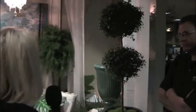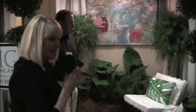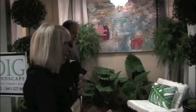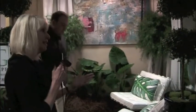So what we do quite a bit, and we're doing more and more of, is we're creating a lot of outdoor spaces. This is a room that people could spend some time in, and then we might take them to another part of their property with a little connecting path and have a fire pit, so they've got another little outdoor room. So we find ourselves creating more and more rooms in the outdoor environment, very much like you would have in the home environment.